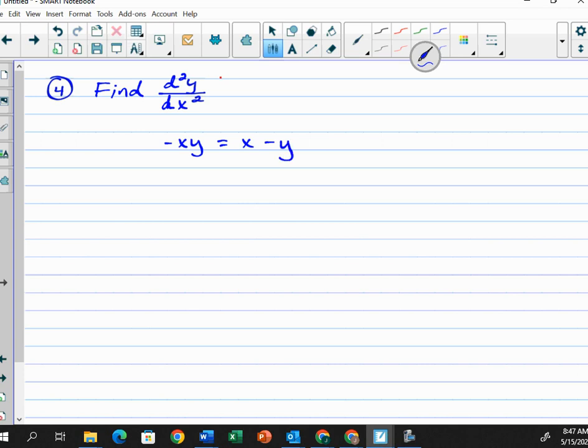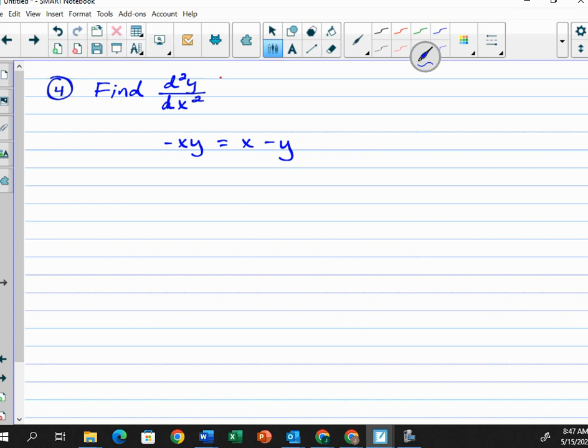Okay, I know it looks bizarre, guys. It's the second derivative of y with respect to x. This is second derivative notation. I know the 2s look like they're not in the right spot here, like d squared y over d x squared. That is the notation for the second derivative of y with respect to x, okay? I know it's weird. Just trust it right now. We're trusting the process.